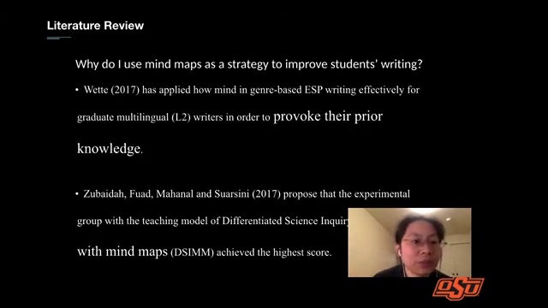Now let's move to why I use mind maps as a strategy to improve students' writing. Wet has applied mind maps in genre-based ESP writing effectively for graduate multilingual writers in order to provoke their prior knowledge. And Zubas, Freud, Meha, and Sue Sidney proposed that the experimental group, whose teaching model was differentiated science inquiry combined with math, achieved the highest score. So from these two articles, you know that mind maps have unique functions in writing.